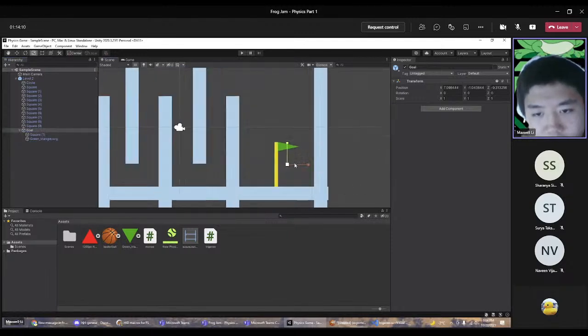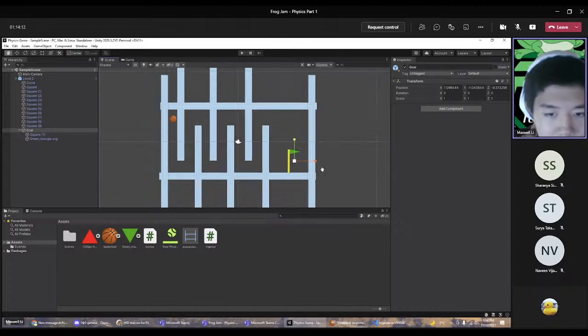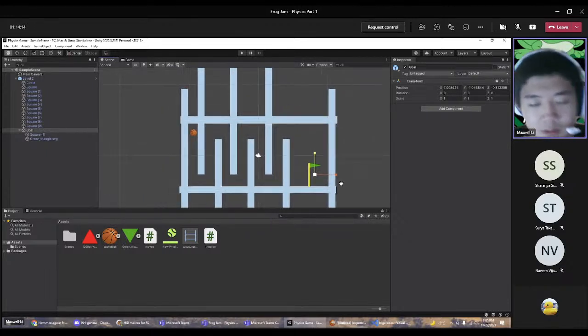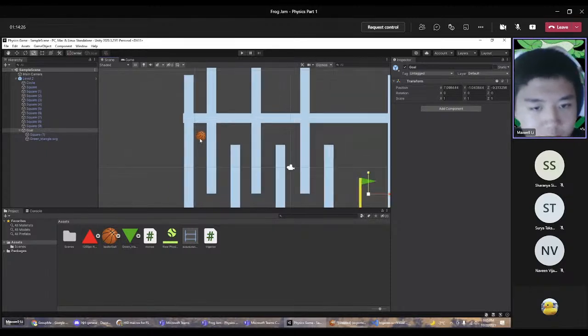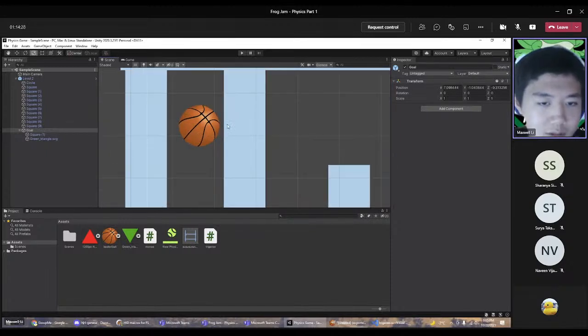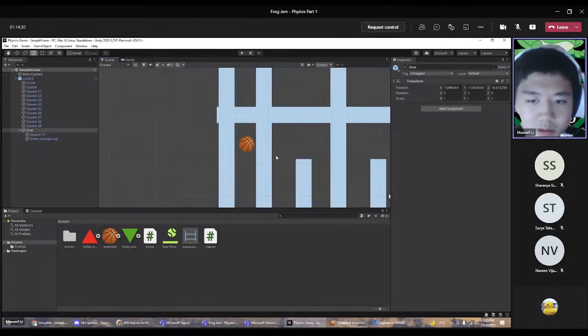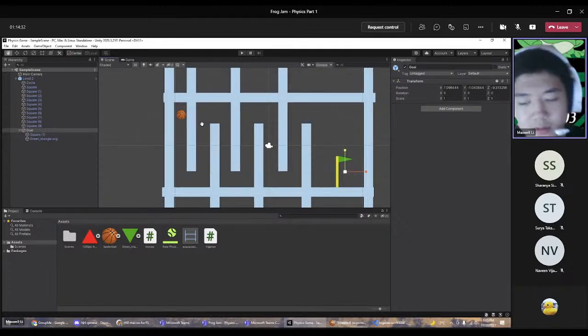I have this kind of flag thing right here. This is a smaller detail, but all of these small details will combine to make a much more detailed game overall. And so, I talked about smaller things like replacing the player with a basketball and changing the background and stuff like that.